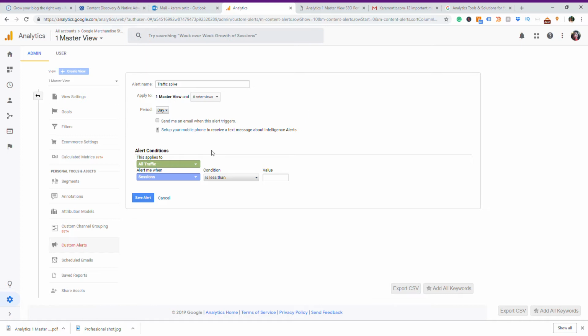For example, if you get a traffic spike because you're uploading new content, or your social media is doing quite well and helping you leverage the quality of traffic to your website, and therefore your conversions and sales, then you would set a condition here that will let you know when your traffic increases by more than 30%, which would be really great news. You can compare to the same day in the previous week, or the same day in the previous year. Let's set it to month. So we have this set also to the previous month.